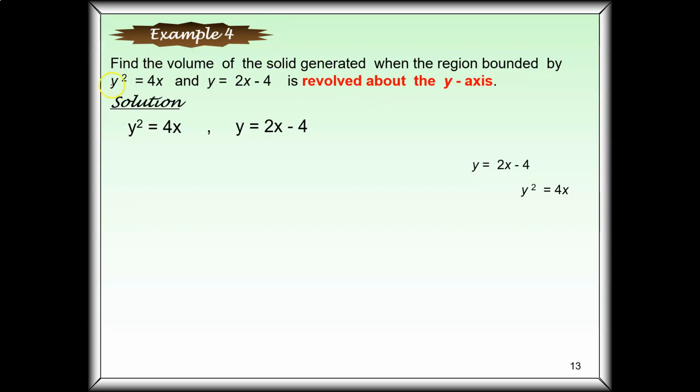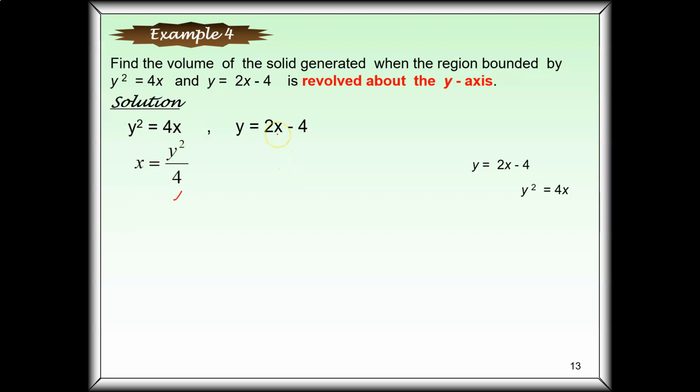Okay, so first one you have this. Second one you have this. So, y square equal to 4x and the other one y equal to 2x minus 4. So, semua kita tukarkan dalam sebutan y. Kita rearrange balik. So, y square equal to 4x. Kita tukarkan x. Susun semula, x equal to this 4, you bring it on this side, it will be y square over 4. So, ni sudah dalam sebutan y, settle.